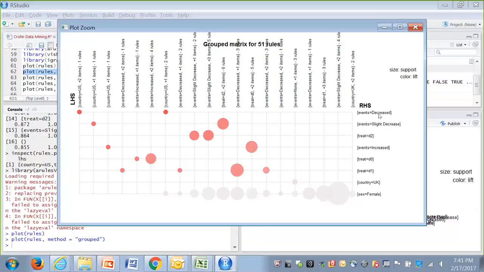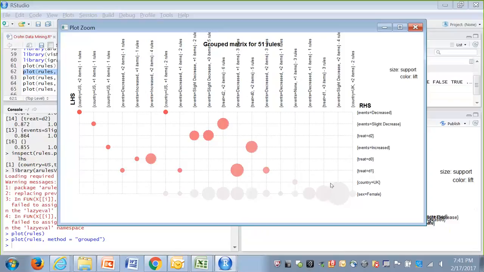Now, if we look at events that have decreased, you don't really see anything here. But you do see that when you have treatment D1, it correlates to a decrease in events, which is quite an interesting perspective.